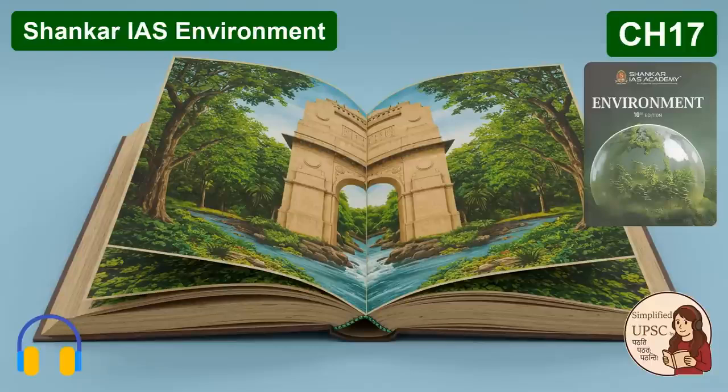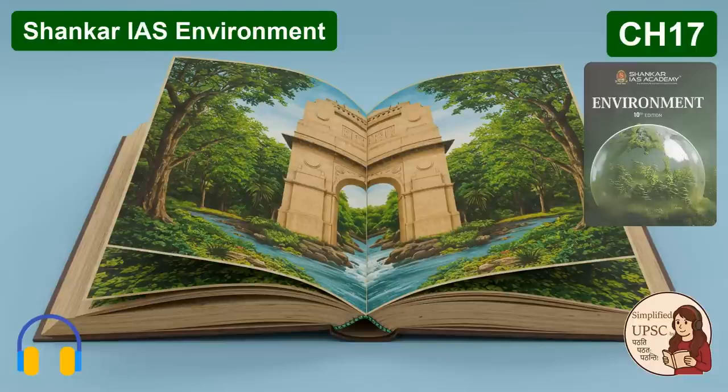And the WPA 1972 was a landmark, particularly given the legal setup at the time. It really was. Because when it was passed, the subject forest, which explicitly included wildlife, was largely a state subject. Right, under Entry 20 of List 2, the state list in the 7th schedule. Exactly. So that presented a significant constitutional hurdle for Parliament wanting to enact a national law. That is a hurdle. If it's a state subject, how did Parliament manage to get national applicability for the WPA? Didn't that risk stepping on states' toes?